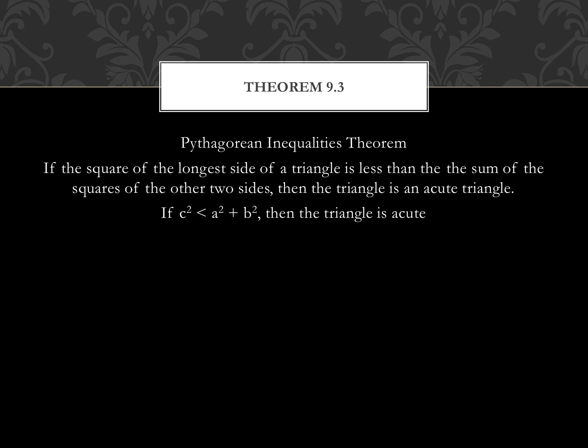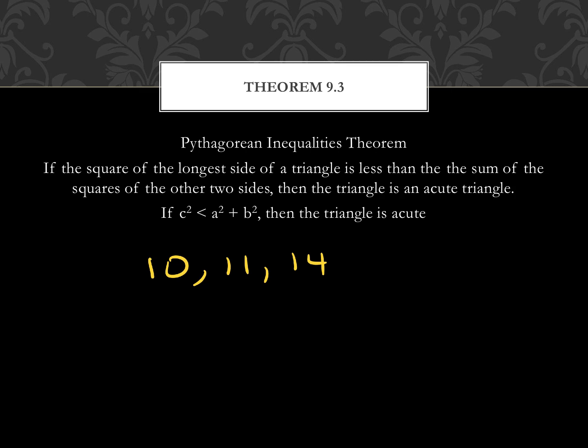Now, with questions like this on the quiz, everybody's gonna think backwards. So make sure you remember that when c squared is smaller, it's acute. The next slide is when c squared is bigger, it's gonna be obtuse. So for example, let's say I give you a set of three numbers. Let's say I gave you the numbers 10, 11, and 14. Now, the first thing they're gonna ask you: will these three numbers actually form a triangle?